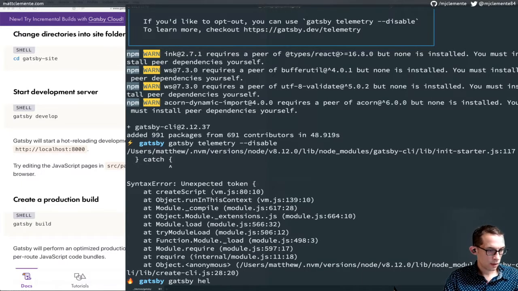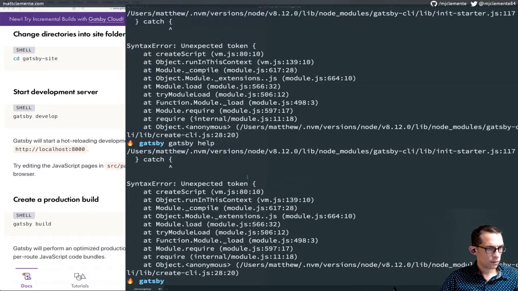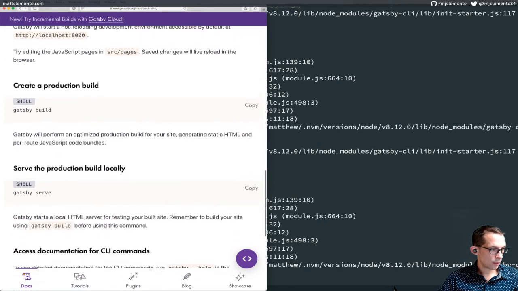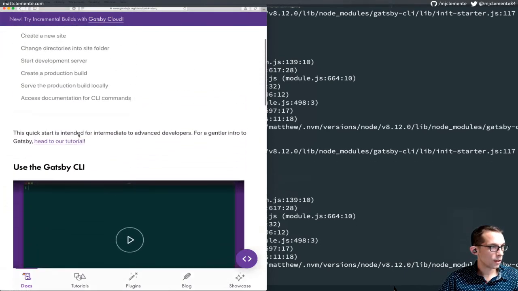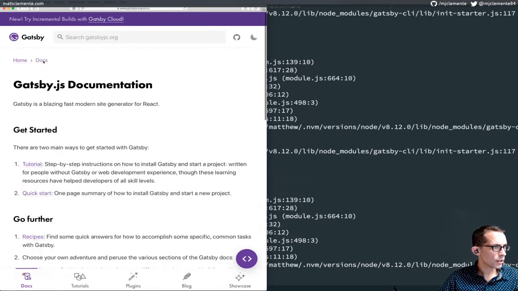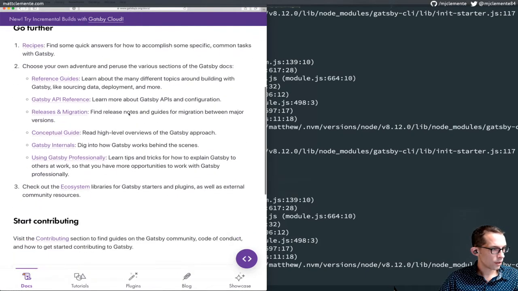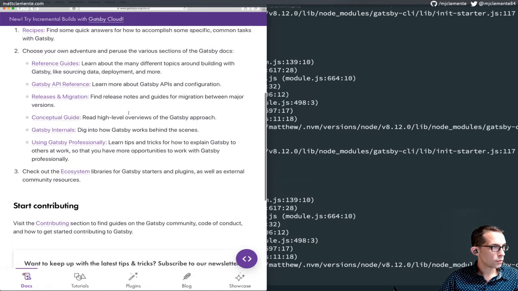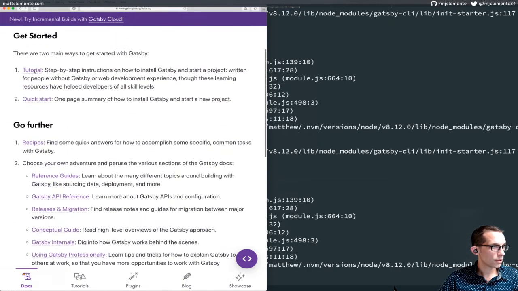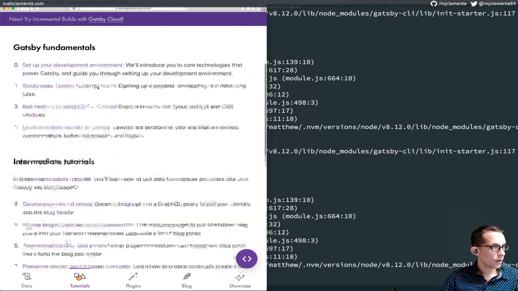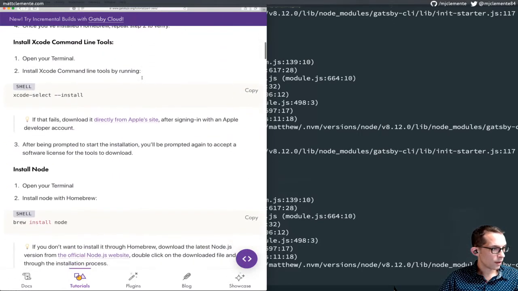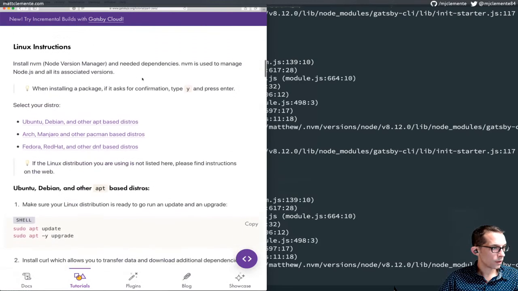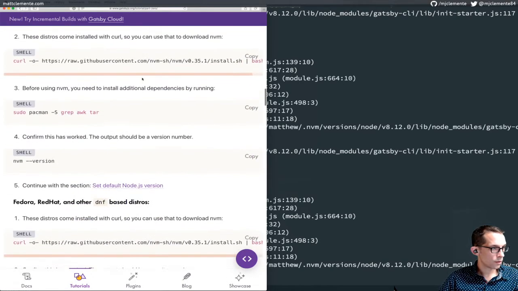Gatsby help. Strange. I should see what version of Node I need, because I don't mess with Node much, and I probably need a different version than I have. Let's jump over to the tutorials. We'll check the versions. Recipes, guides, quick start tutorial. Setting up the dev environment. Step 0. Brew install node. Cruising through here. I just want to see.